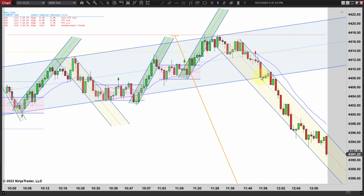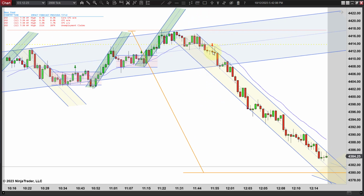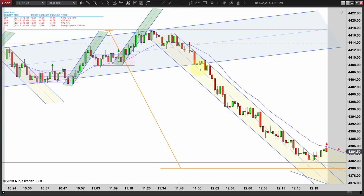You would expect, hey, maybe it's going to bounce here. But we did have a close outside. And now there's two legs up, so maybe the whole trend's over. So that's another reason to kind of like that, because if this keeps going, you're getting in it earlier, and you're probably going to get a runner on it too. And of course you do. It looks like it's going to fail here, but it just keeps going, and you don't really get a chance to enter it anywhere else here.